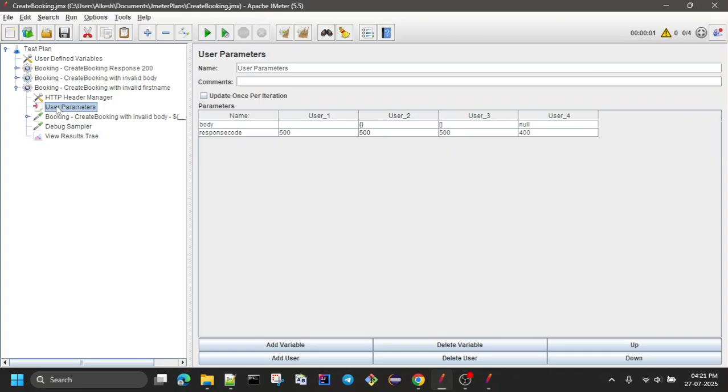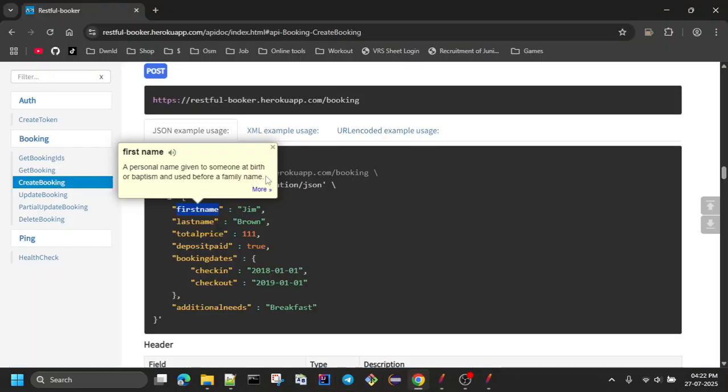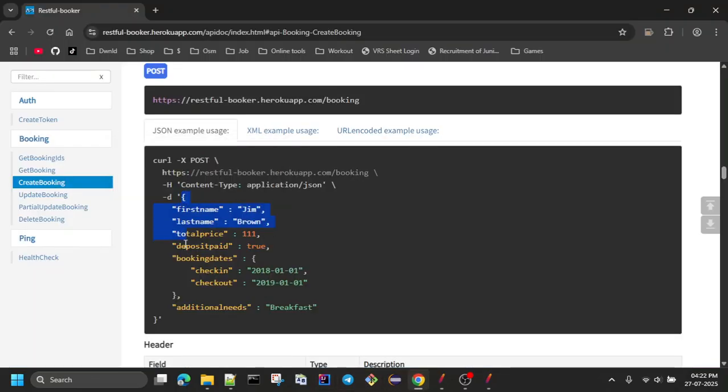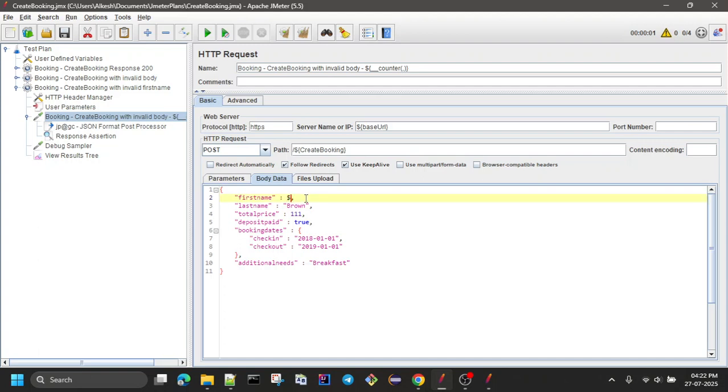Similar way, we need to mention here something like this: body is there, so we can create this body and add here first name. We'll define here this first name as body, just like I showed earlier. So we'll have to follow this approach.